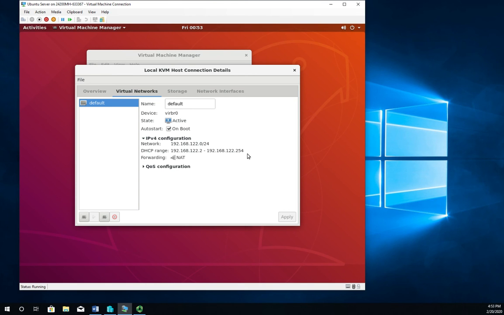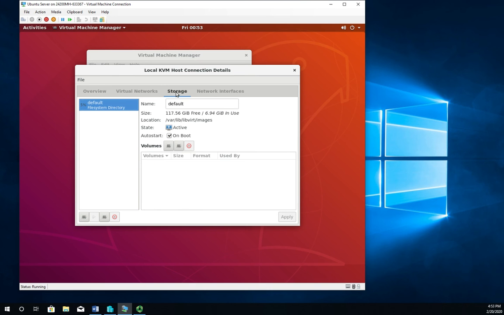Now you can create bridge network adapters to do other things with it, but we're just going to leave it here for the moment because we're just going through the basics of KVM. It's going to do NAT forwarding. So even though your machines are going to be on their own virtual switch, so to speak, and isolated in this range, they should still be able to get out to the rest of the network using forwarding. Now that's only going to work for client computers, and there's going to be some limitations to that, which is why you can do a bridge, but we'll deal with that later.